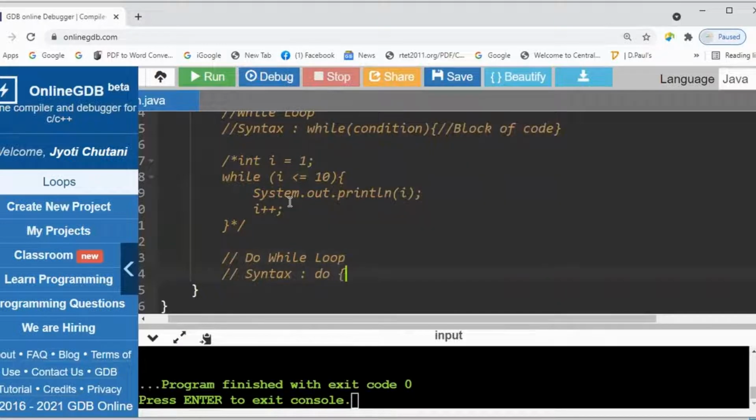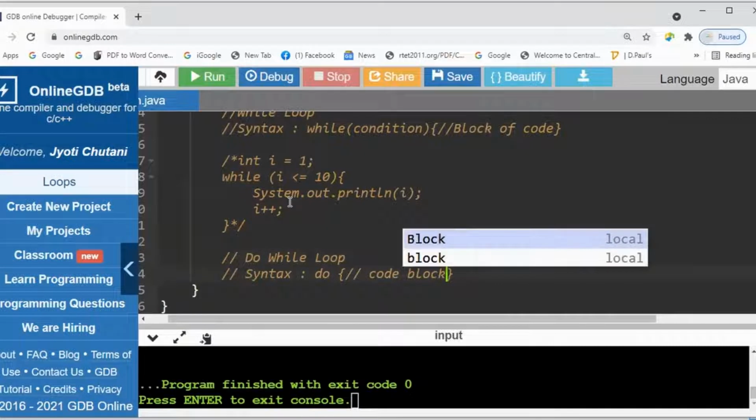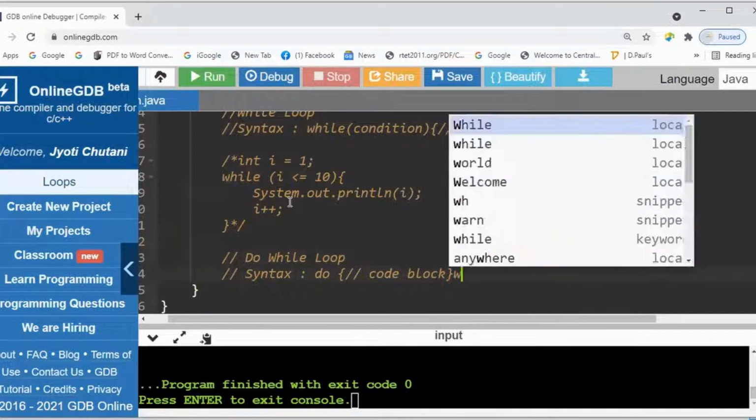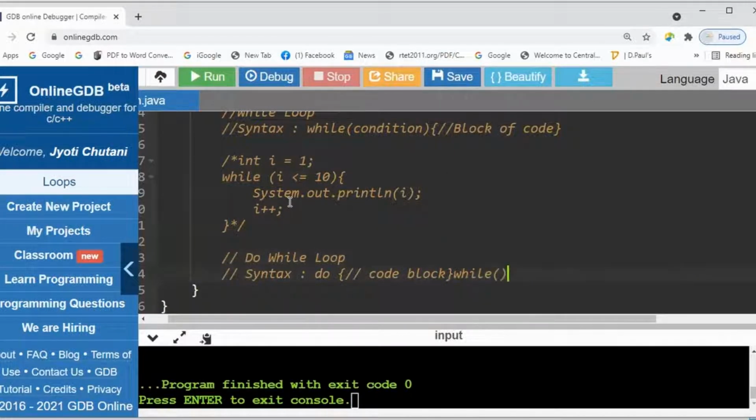So it says do, and a certain code block is there. The first time it's going to execute irrespective of the condition, but from the second time onwards it's going to see the condition and only then execute, right?